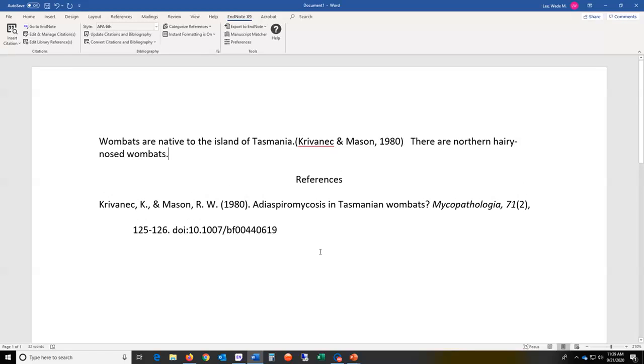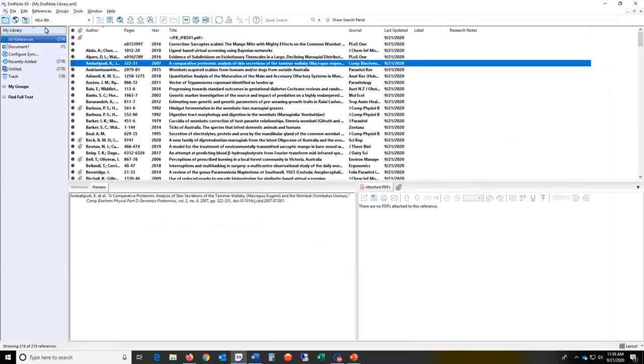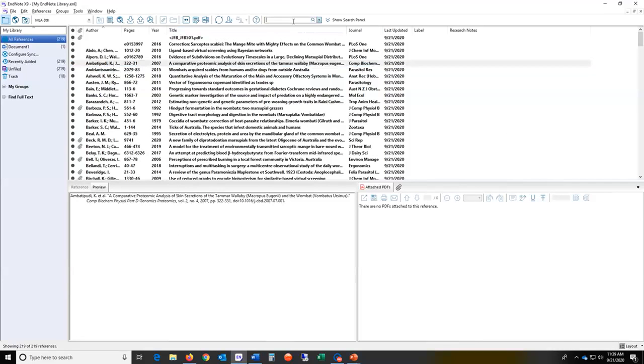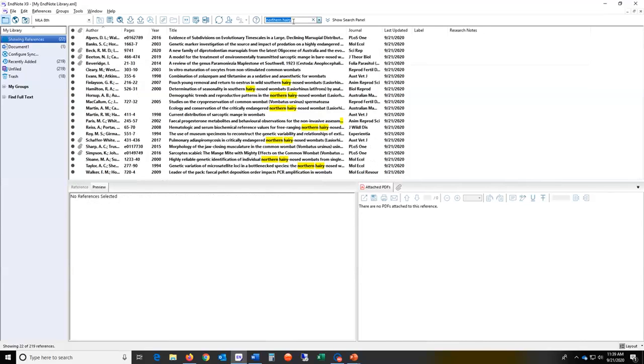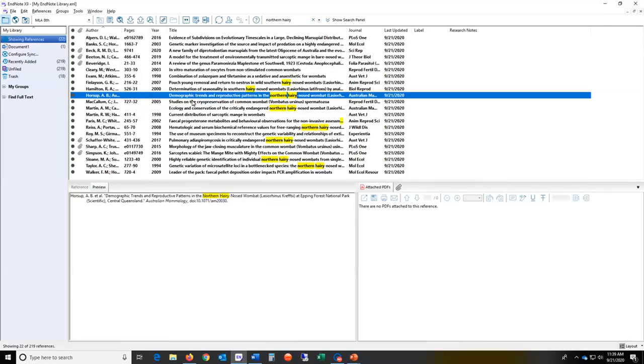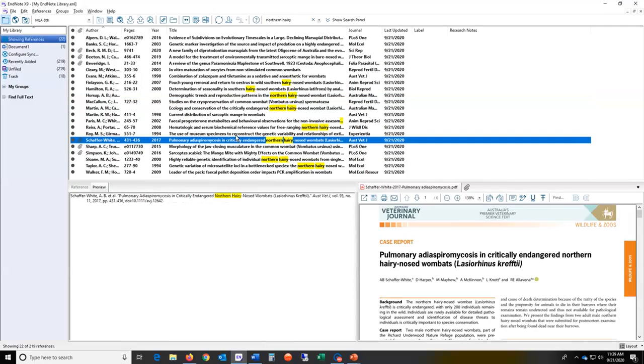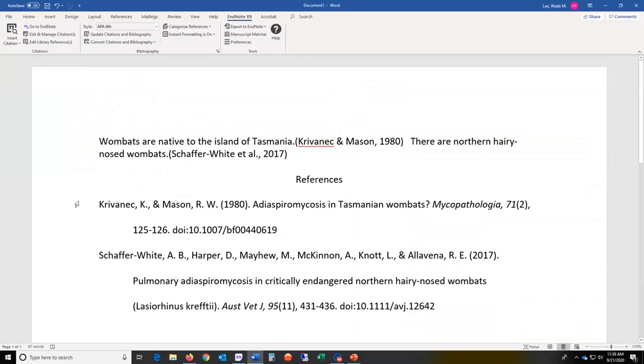If I type another sentence, I can also go to EndNote itself and do a search in here. So I'm going to say Northern Harry, find one of these that I might cite. And what you'll notice is that I've got the double quote here, which will insert this back into my paper wherever my cursor was.